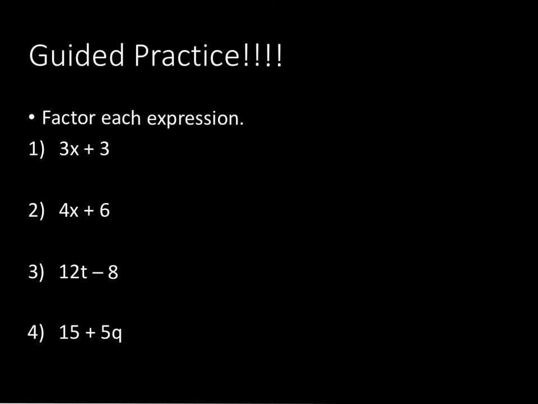All right, so guided practice. Remember, you just need to find a common factor that you can pull out of both and then start your parentheses. So on the first one, we've got 3x plus 3. So obviously these both have a factor of 3. So I'm going to do 3 and start my parentheses. And 3 times what gives me 3x? Well, 3 times x. Keep my addition sign.